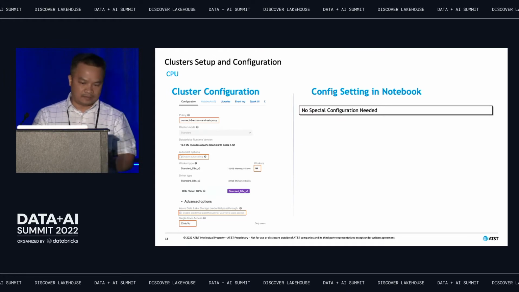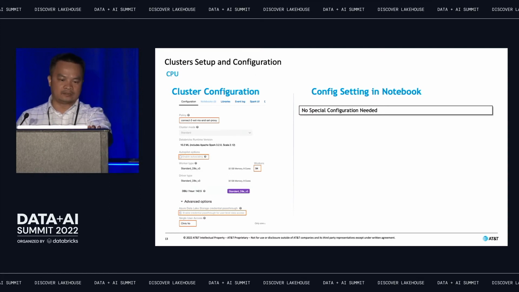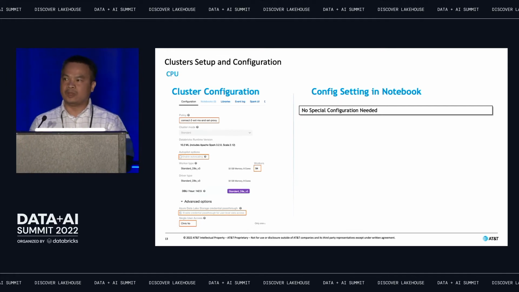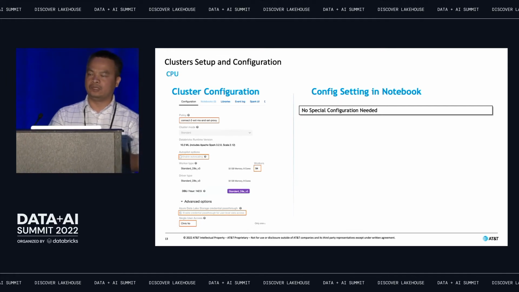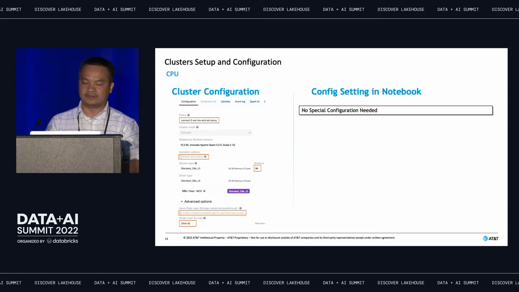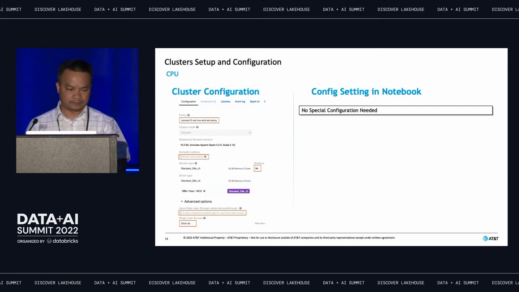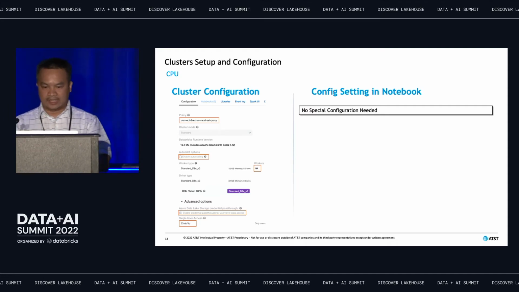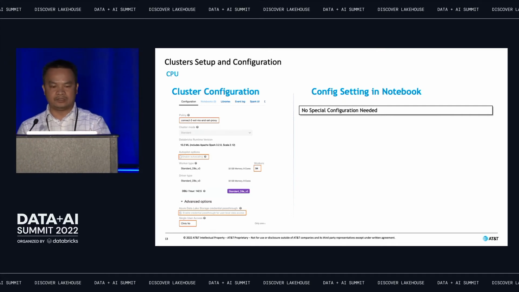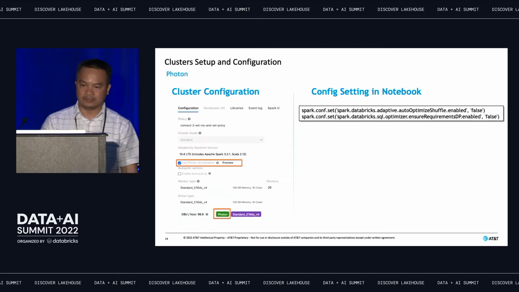And then almost the last is the authentication. We use pass-through authentication, with role-based access control, so that when people access the Azure ADLS Gen2 storage, it will be credential-based and everything. Databricks supports that. And the good thing is that with the regular CPU, you don't have to do anything else. That's all we have to do, and we just use a notebook.